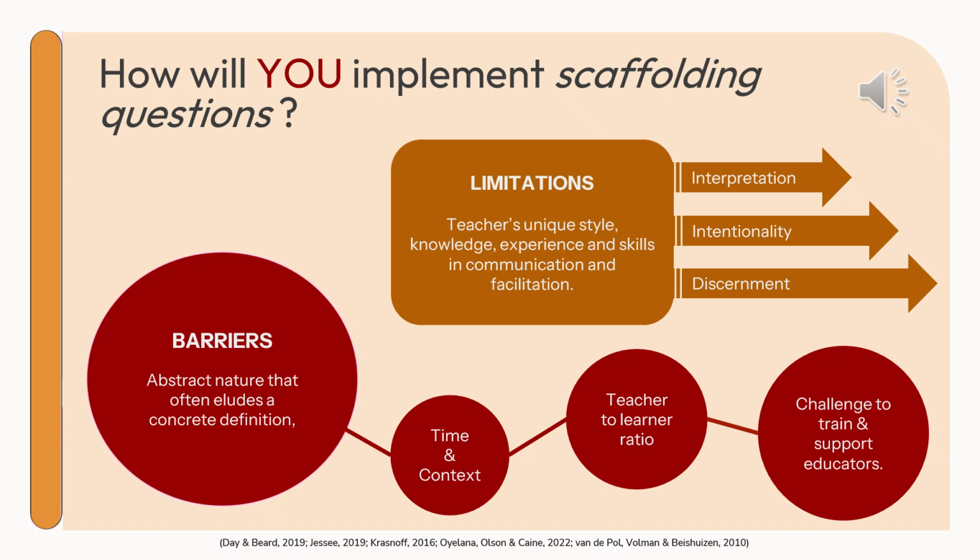There are three elements to this, one of which is interpretation, so the way that the teacher actually interprets the scaffolding approach. There's also the intentionality, and in here falls culturally responsive teaching as well. So how intentional is the teacher about creating safe environments for the student to be able to learn and grow and challenge and fail and grow again? So that is a limitation as well. And then discernment. Is the teacher able to discern the student's current cognitive level accurately, and can they discern when the student has grown? That takes a certain type of skill from the teacher's end as well.